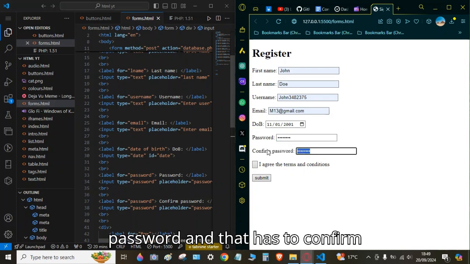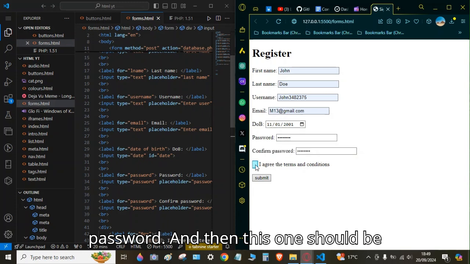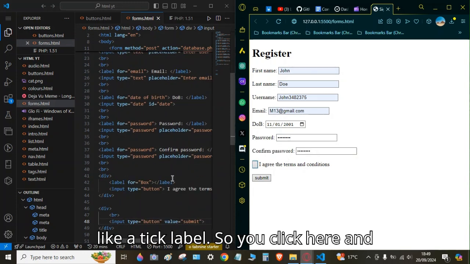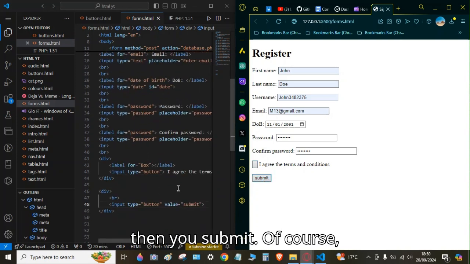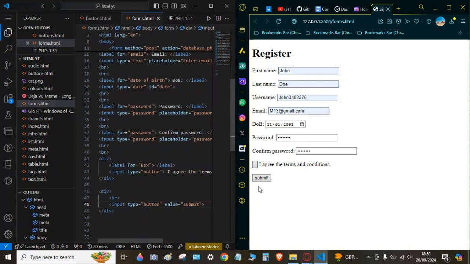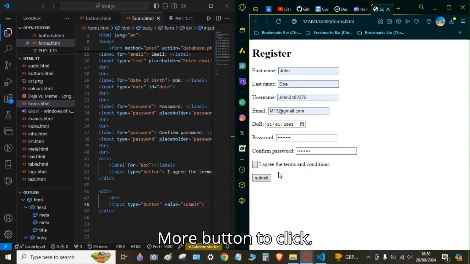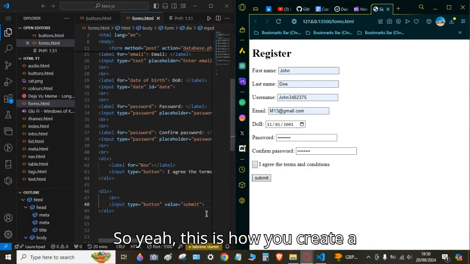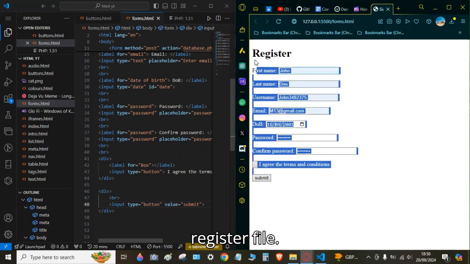So here's my password, and that's the confirm password. And then this one should be a tick label. So you click here, and then you submit. Of course. Again, this is how you create a password, and now you click on the tick box or button. So yeah, this is how you create a register file.